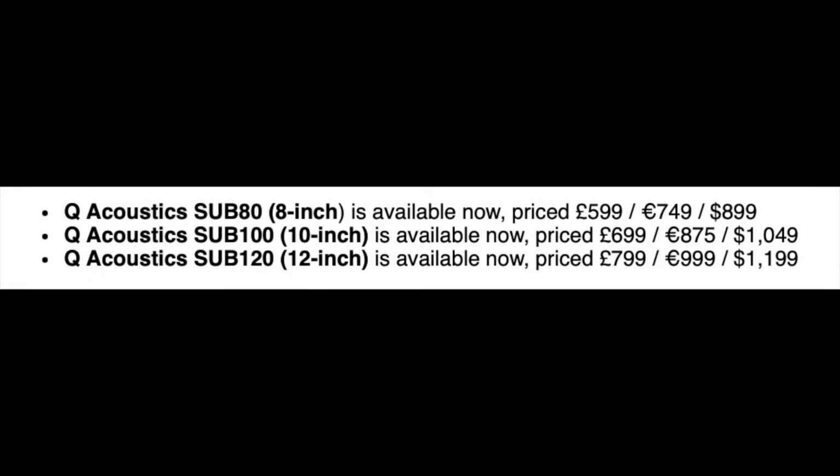Cabinets are made from 18mm high-density MDF with a 36mm double-thickness baffle. Internal dart bracing provides mechanical grounding for the drive unit, as well as mechanical stability. Adjustable locking spikes and spike cups are also included for floor leveling and protection. In terms of pricing, I'm going to put that on the screen right now.